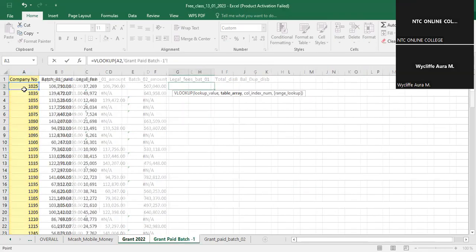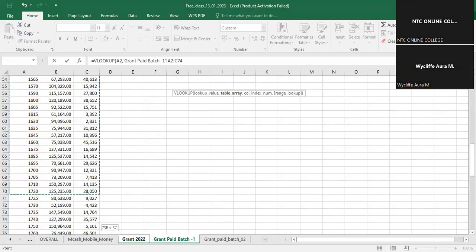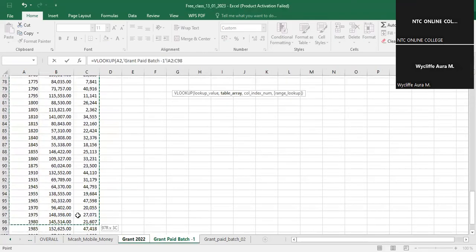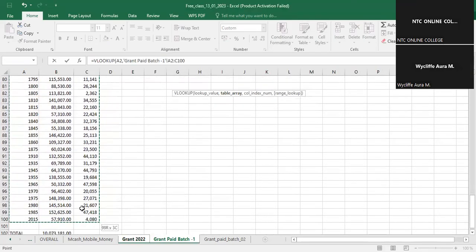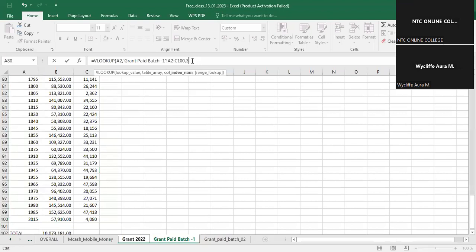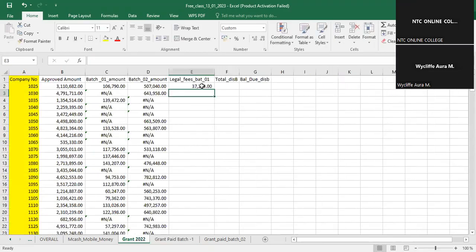So we are going to highlight the entire data set. And remember the amount that we are looking for is in column 3. If you don't find that particular figure, we can say return false, then we close.